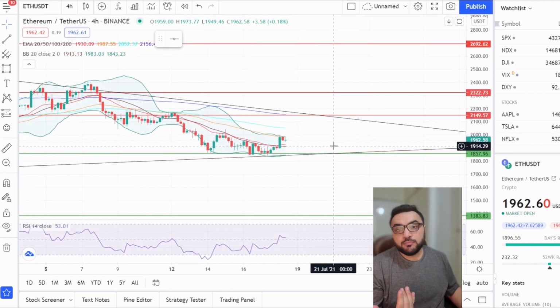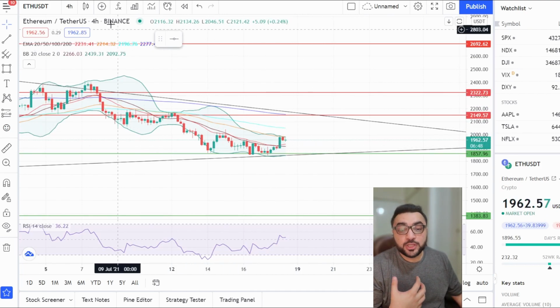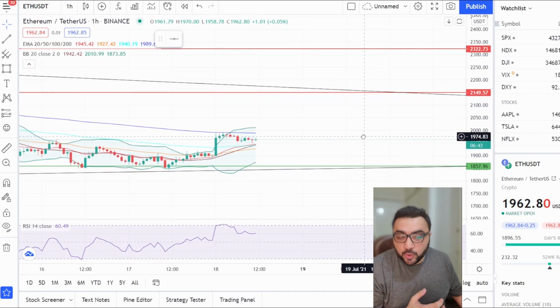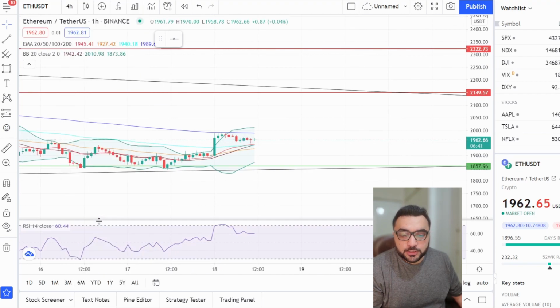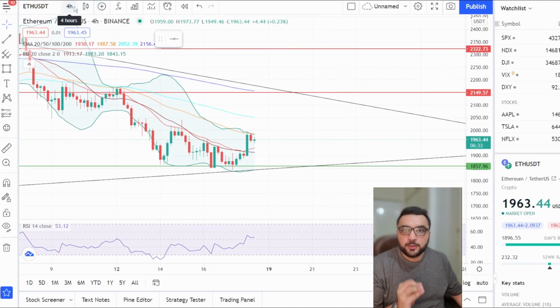You might like to wait for the 4 hour to come somewhere in the middle, around 1860, 1870, right? Or 1840, 50. So you could decide, or if you're just trading short term, then you can think of the 4 hour and 1 hour. You make a combination of that, right? And in that, they're both on a higher time frame, so this is particularly not the right place to make a move. You might need to wait, right? So this kind of helps you decide, along with other trading indicators, where exactly we are in the range.